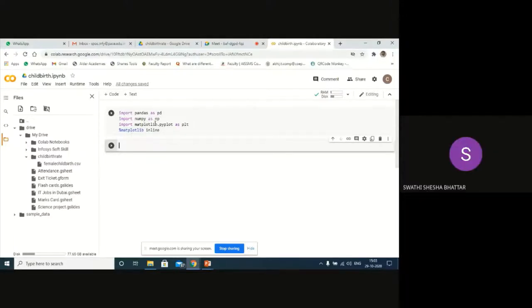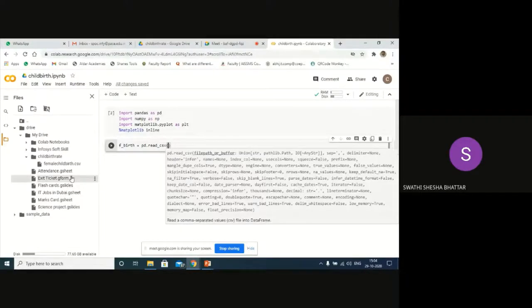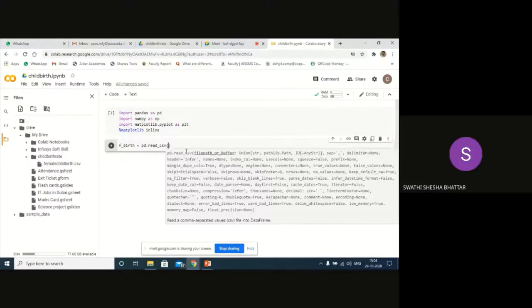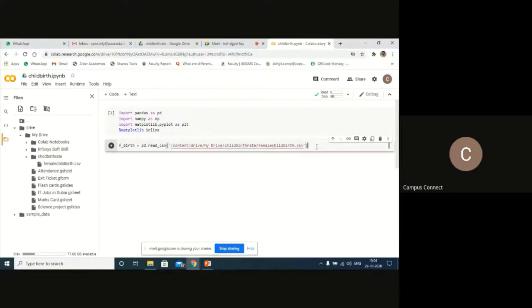So all these libraries are now available in my childbirth Python file. Next, let me see the format of the data. I'll create one variable, df of birth, using pd, an alias for pandas. To read any file, you need pandas here: read_csv. Next, copy the path where your file is located. You can see under this folder my file is available. Hit on the three ellipses, copy the path, put single quotes, and paste the link. Next is Shift and Enter.